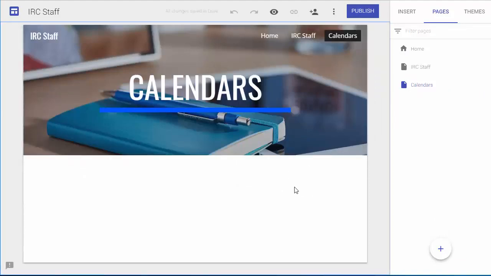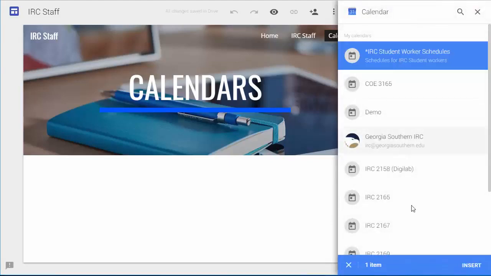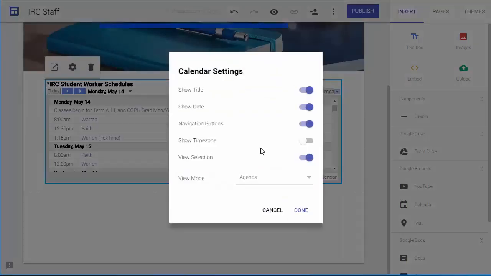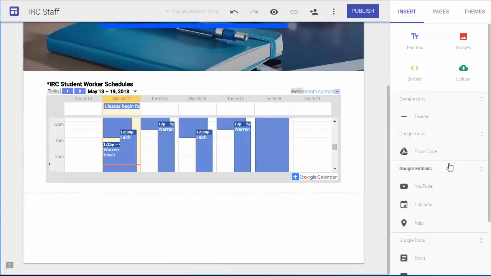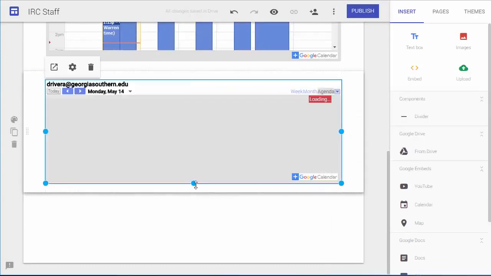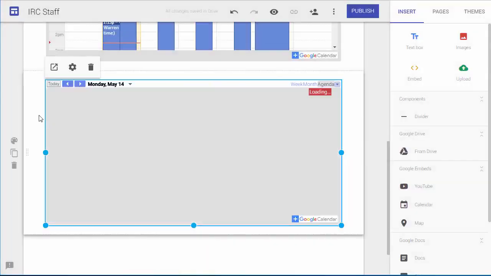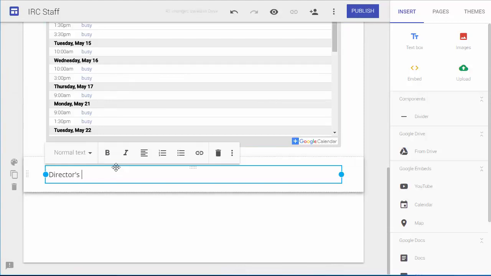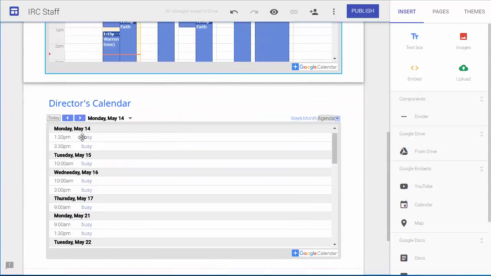So the first thing I want to do is come in here and insert calendar and put in the student work schedule. Of course, expand that, make it a little easier to read. Change that again to weekly view. And then below that, I could put in my calendar. So I'll scroll down here, choose that. You can have it choose to show the title, or you can turn that off and make your own. So I could come in here and put in a text box or something like that. Style that to be a heading or a subheading. Drag this item below it. Right, so you can play around with this pretty easily.